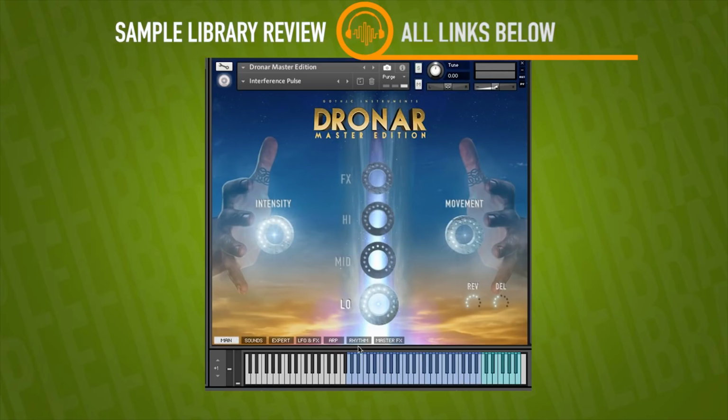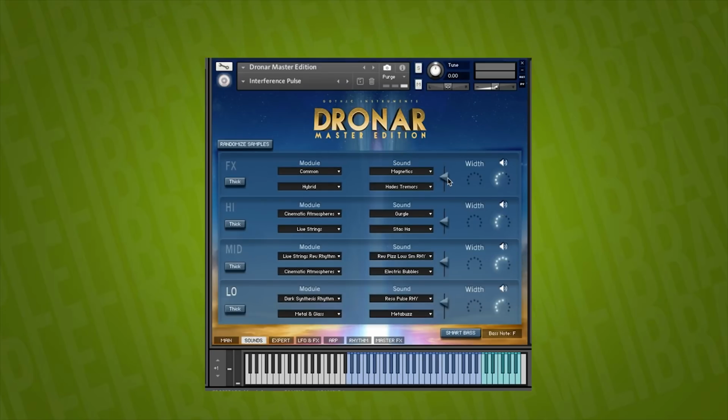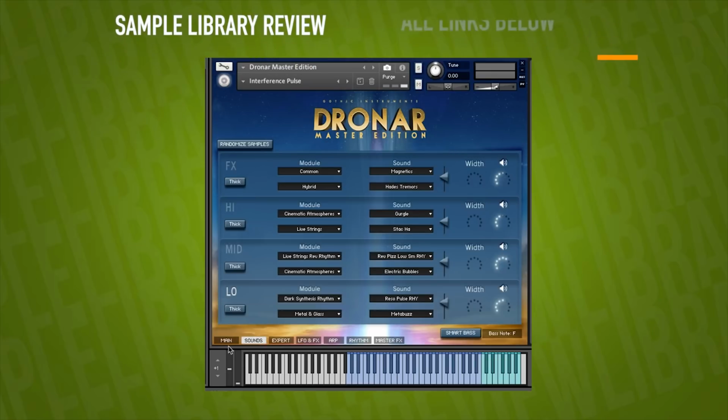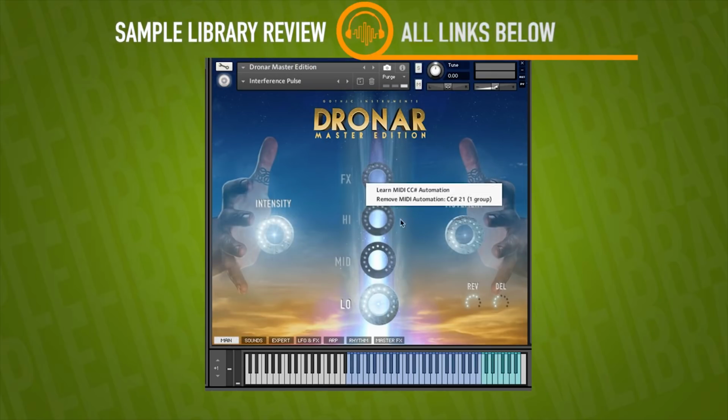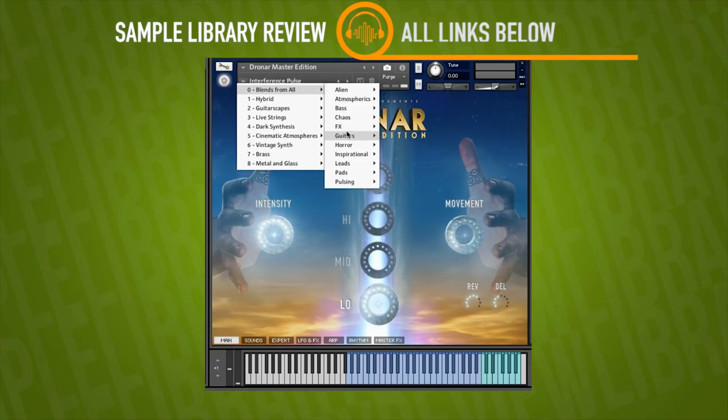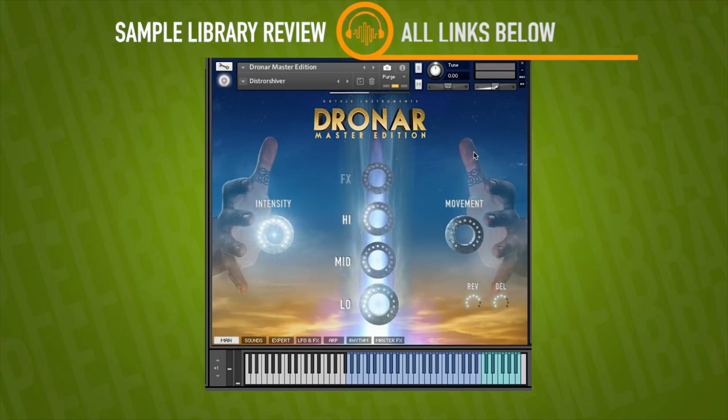So we do have these 4 layers, but it's important to remember that we've got 8 layers going on. Most likely what I'll do is assign MIDI CCs to these on my Dronar setup so that I can control these if they're not already set up. Whereas what I really like is these already have dedicated MIDI CCs, so I always can use the same setup for my controller here.